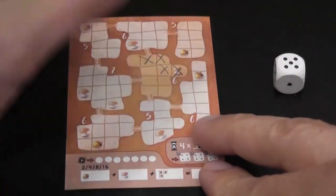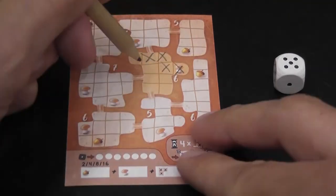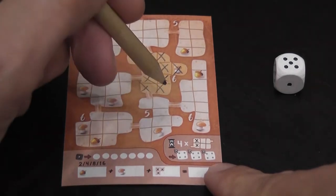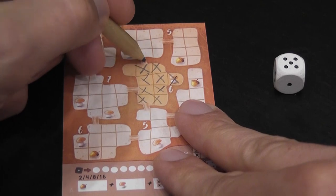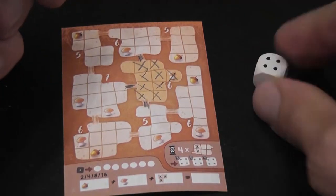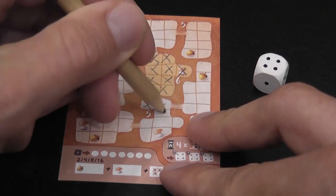The result for a single turn must be placed inside a single room — you cannot place hexes in more than one room per turn. So here I got a five and I'll do one, two, three, four, five. If you roll a number you cannot fit, you simply have to pass. When you cross out a space next to one of the tunnels, we like to mark that as a reminder that the tunnel is now active.